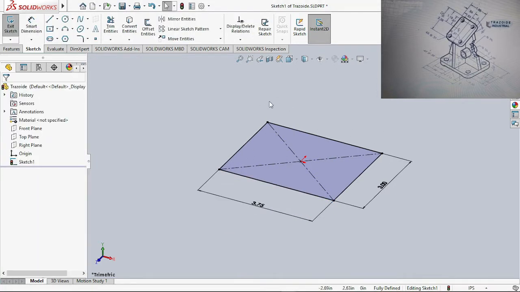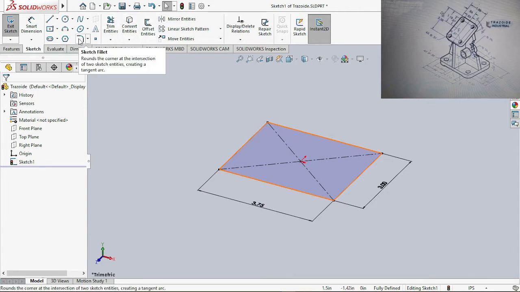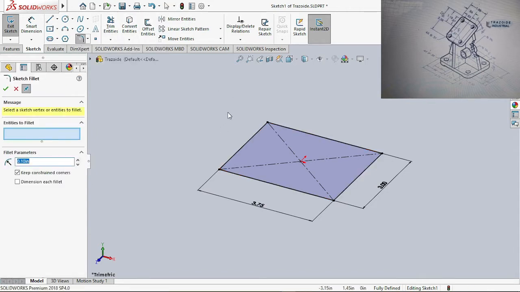After that, we are going to fillet these corners. So we're going to select our fillet and then select these two, and we are going to enter right here, as you can see on our guide figure, with a radius of 0.5.